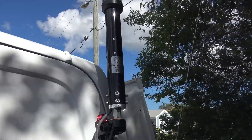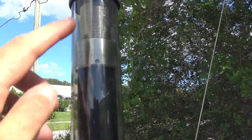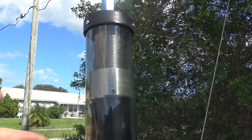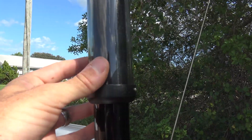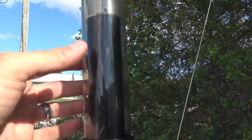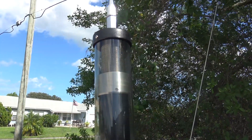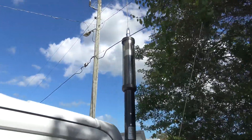For instance, you can see there's a coil here. All the way down would be for 6 meters — the higher end of this antenna's range — and all the way up would be for 40 meters. They have other models of different Tar Heels, but how do you know where that thing is resonant?